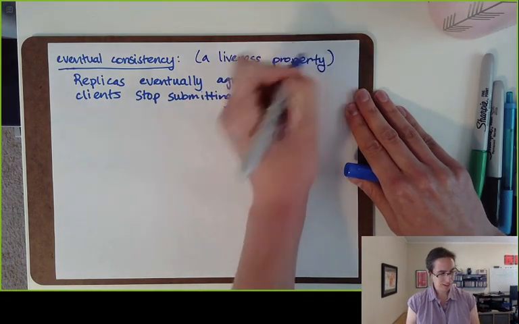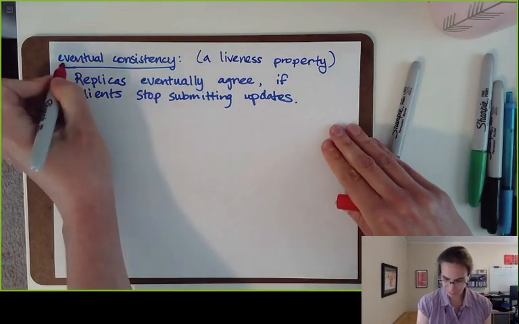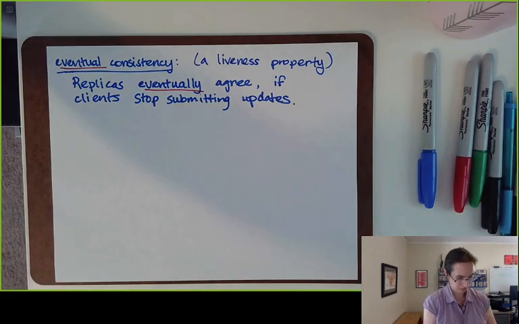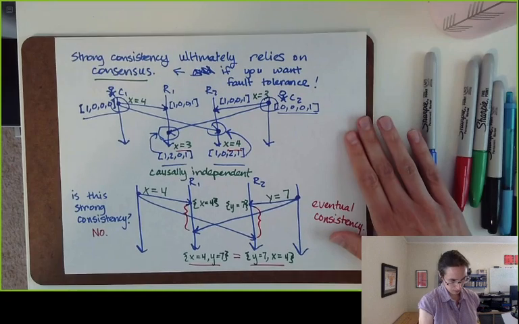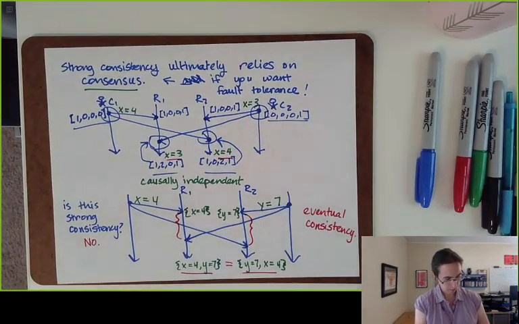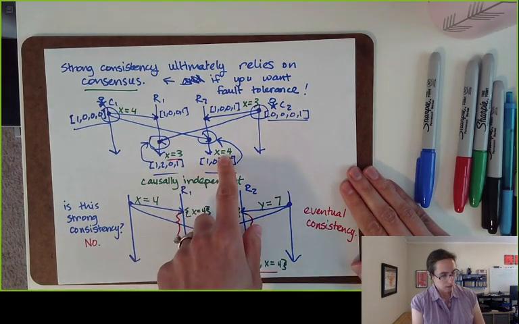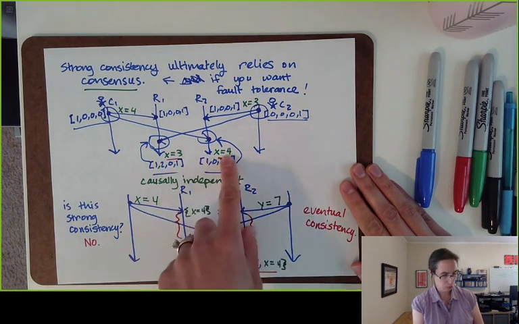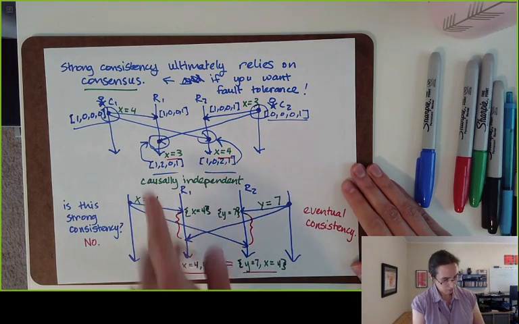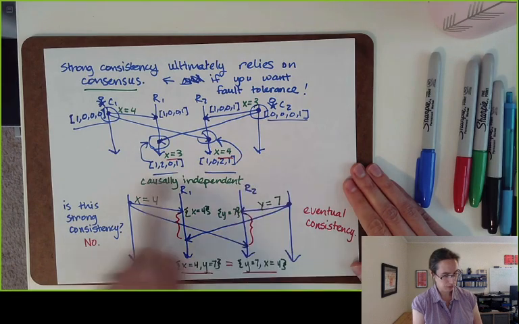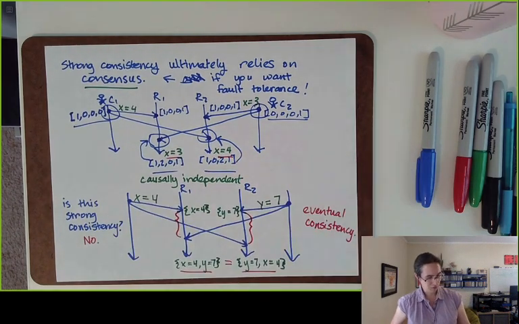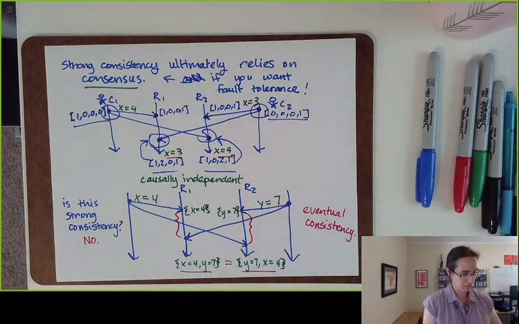How can you tell? Well, the fact that it has the word eventual in it is a big, big hint, right? So it's a property that cannot be violated in a finite execution. Remember, we said liveness properties are those that can't be violated in a finite execution. So in this example here that we had a second ago, like this one up here, where one replica ended up with x is 3 and one ended up with x is 4, you could still satisfy eventual consistency here if you implemented some mechanism that made these replicas agree, which would probably involve them sending more messages. But eventual consistency hasn't been violated in this execution up here, really. It just hasn't been satisfied yet. You could still make this execution eventually consistent. This one here already is eventually consistent. So eventual consistency is a liveness property.